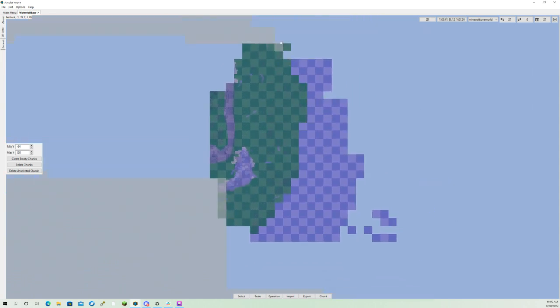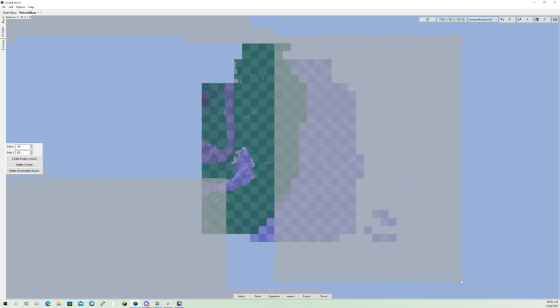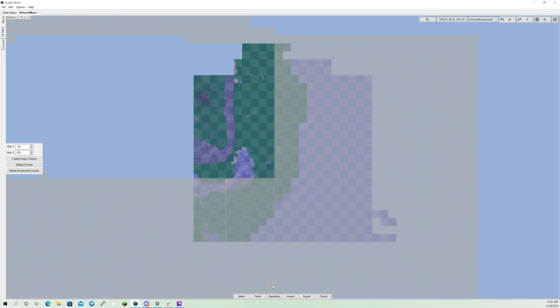It seems to be pretty smooth, so I'm just going to cut it off at a reasonable area. Just so I can make that nice and square.